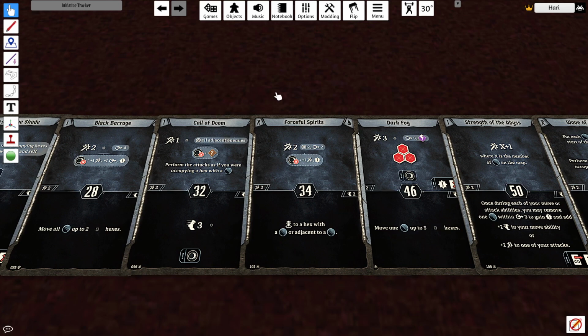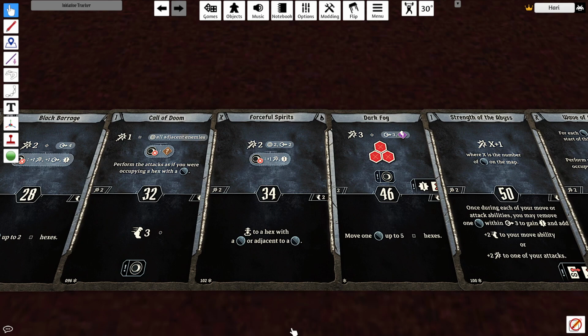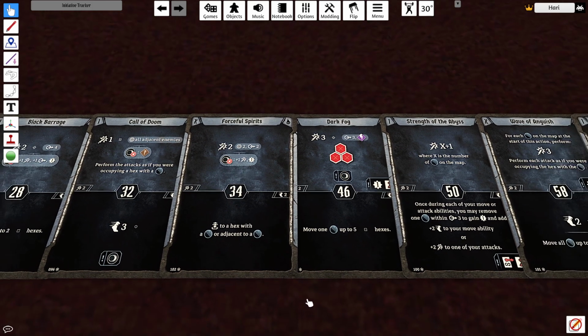Like, the range build doesn't always have to move so much, so it can be harder to pull this off, whereas we can consistently get this, which is another form of a non-loss attack 6 level 1. So the combination of these two cards is actually really important to us for this bottom and this top. The range build is going to lean a lot more heavily on teleporting to hexes with shadows to move through the map, but because we're going to constantly be moving so that we are in range to do things like Forceful Spirits and Strength of the Abyss, this is going to be a little less important to us, although we'll still keep one of these effects around.